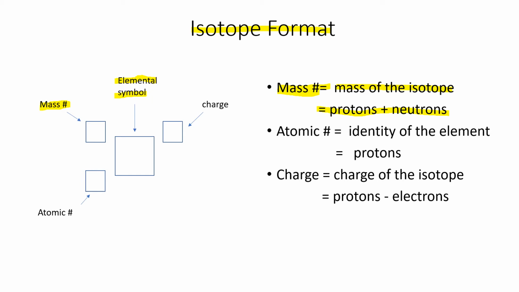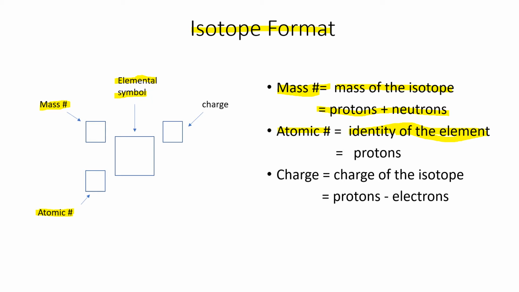In the lower left-hand corner, that's where you see the atomic number placed. So the atomic number gets at the identity of the element. Which element are you actually dealing with? One way of thinking about this is it's that element's social security number. We each have unique social security numbers. Every one of us has a different social security number. It's a unique identifier that relates to us. Well, for elements and isotopes, that unique identifier is the atomic number.